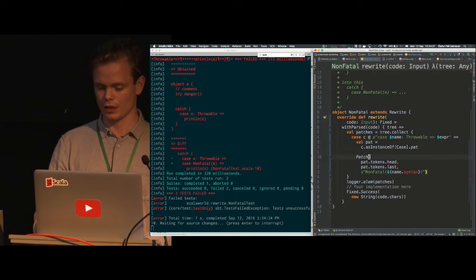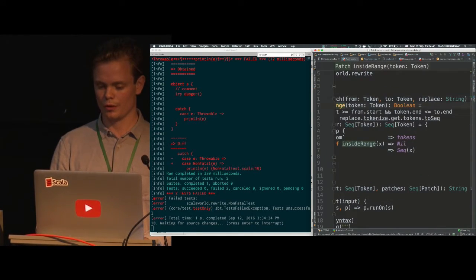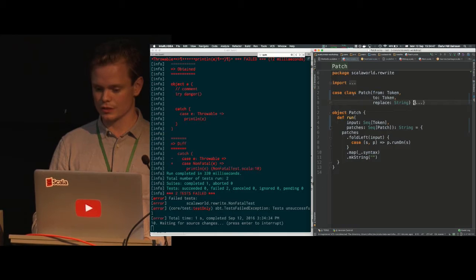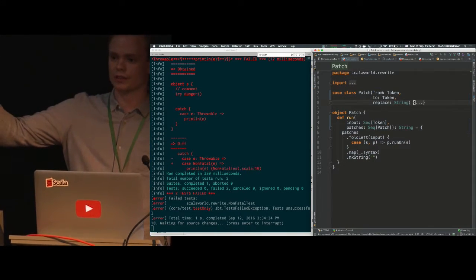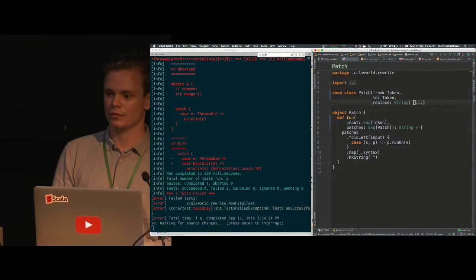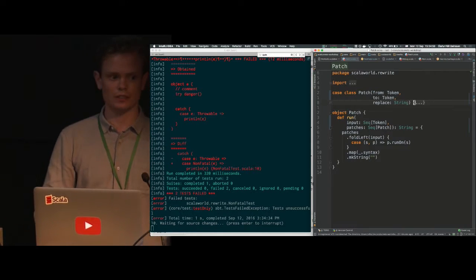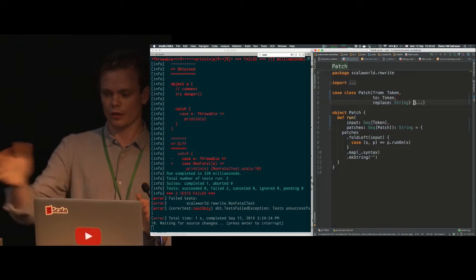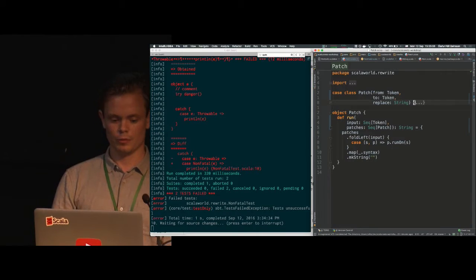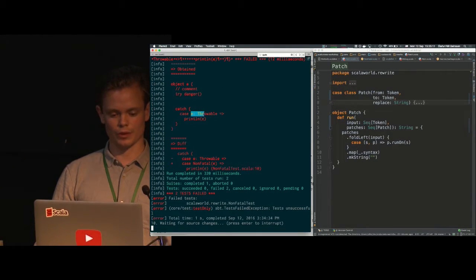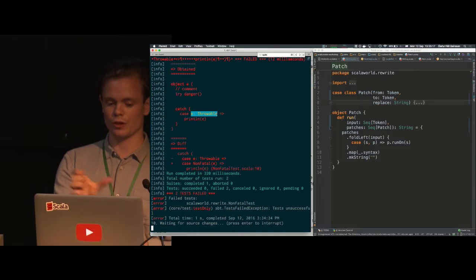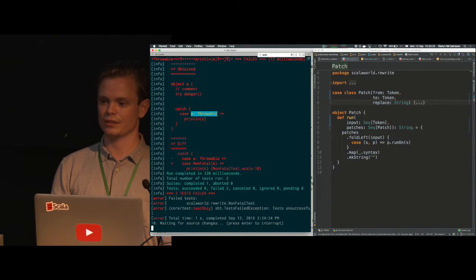Right, so a patch is just something that I wrote up earlier. And what it does is just this. It's just a case class. And I'm saying, for this range of tokens, throw them away and just insert this string instead. So what you do is you just collect the patches of these and apply it to a string. And it's just going to take all the tokens that we saw earlier, throw them away, and insert whatever you wanted it to be instead. Because what we want to do here is say basically, for these tokens here, which is an E identifier, a colon, space, and Throwable, put them away and just put in NonFatal with the name of what we're matching. And you want this on the whole code, and all the tokens from the whole code?